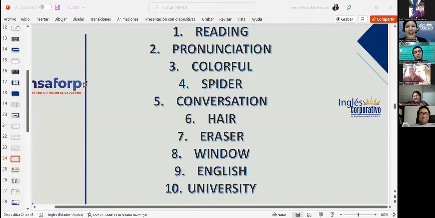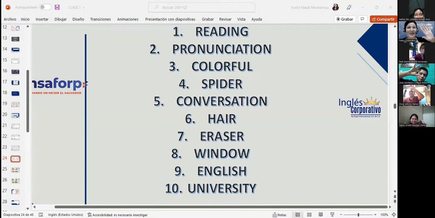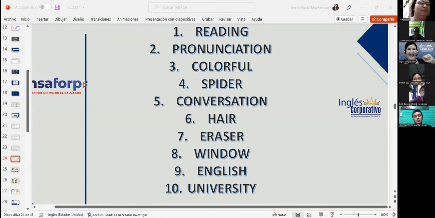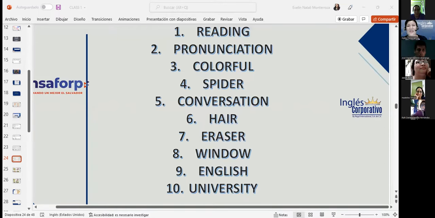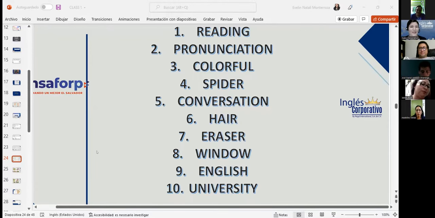Good. ¿Para quiénes era su primera vez en un dictado de inglés? Levante la manita ahí en la cámara. Para mí. It's okay, it's okay. Yo le mandé en WhatsApp lo que pude escuchar, pero no tuve problemas con el internet. Okay. At the end of the module, we are going to do another practice. Al final del nivel vamos a hacer otro dictado. Vamos a ver qué tal nos va en el segundo. I think it's going to be better than this one. Xiomara, how many correct did you have? 8. Yes. My respect. Very good.